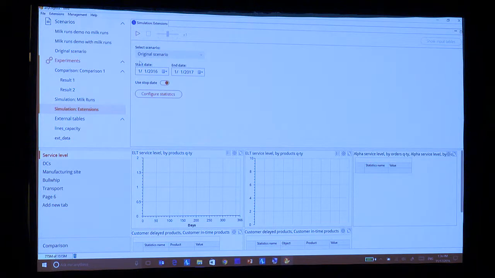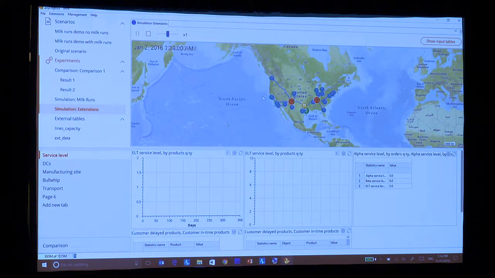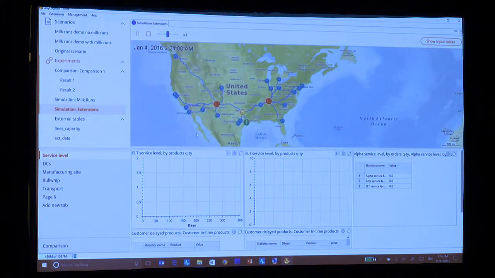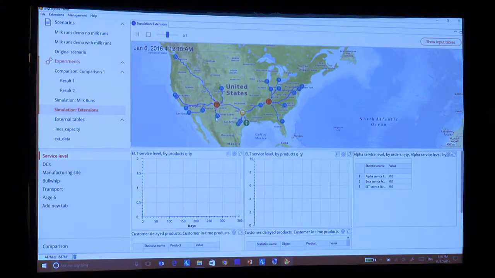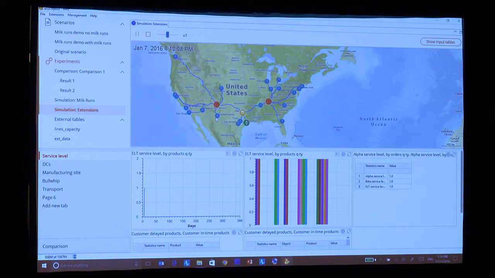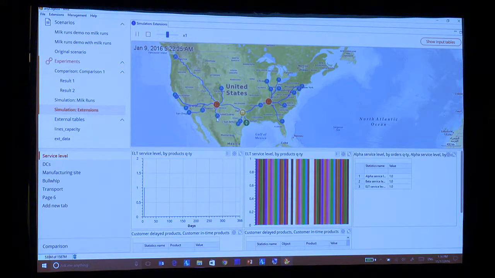Now, the extensibility of AnyLogistix. Actually, every supply chain object in an AnyLogistix simulation experiment is an AnyLogic agent.